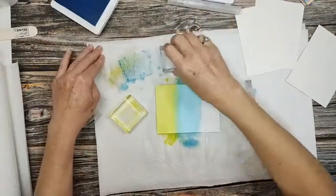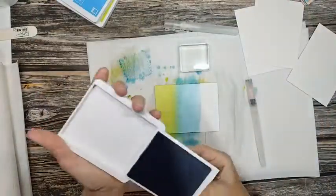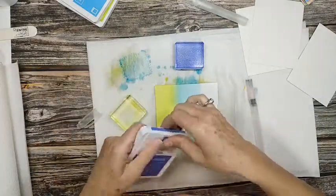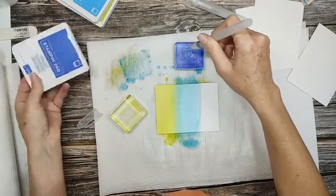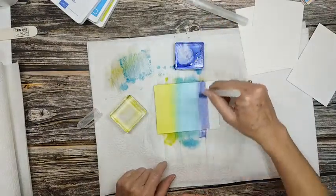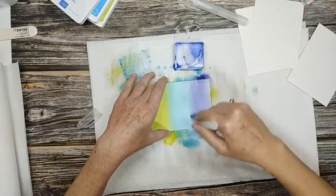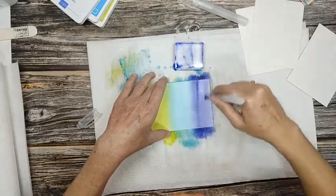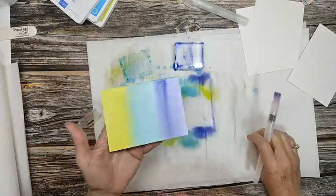Now, in order to clean that, all you got to do is wipe it off. Like I said, a whole roll of paper towels. You're going to want them. Look at how pretty that is. I don't even think I'm going to get that Orchid, the whatever that was, Tahitian Tide. I don't remember the names yet. I need a little bit of water. Look at how pretty. Okay, there's number one. As far as I'm concerned, that's a work of art.